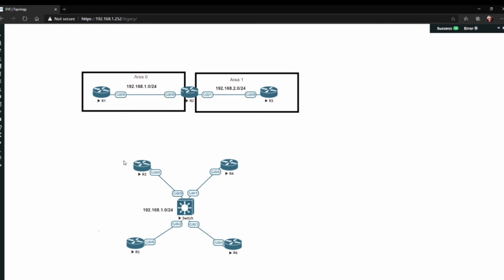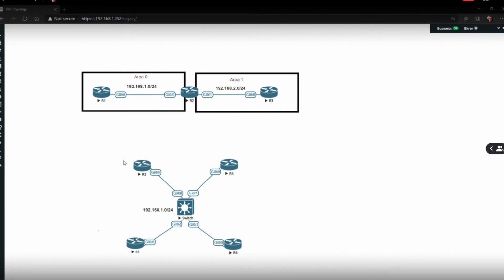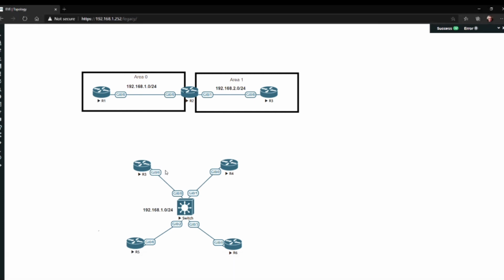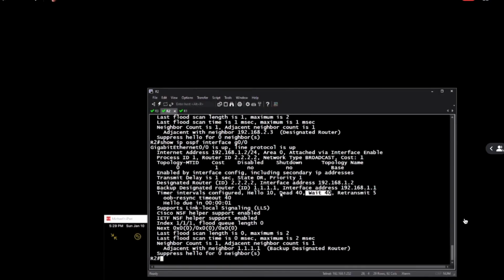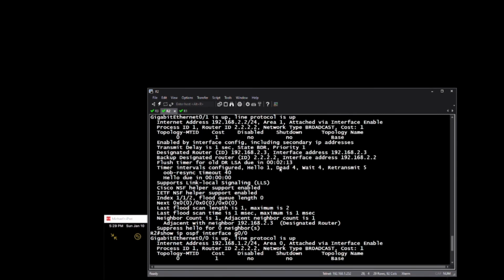It will notice that there is no DR or BDR on the segment, and it's the only one on the link. So in order to avoid any weird problems, it will wait 40 seconds before it declares itself a DR. I see. So it's there to prevent the scenario where maybe there's something wrong with the link, maybe high packet drops. So it's based on the dead interval, right? Yes, sir. It's exactly the same. So dead and wait interval are the same.